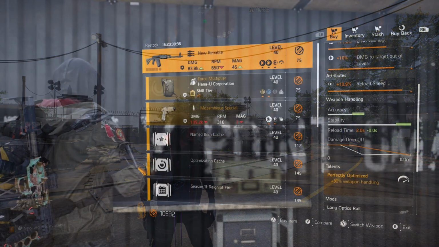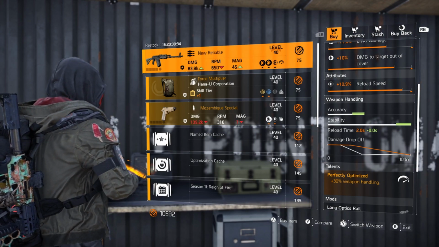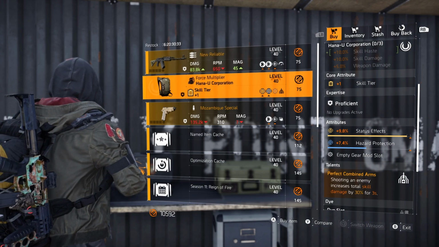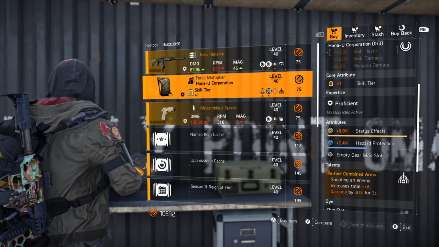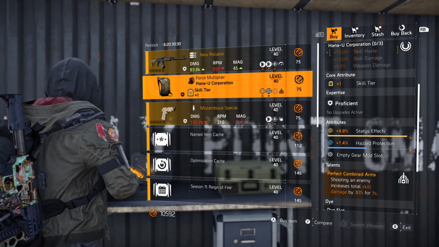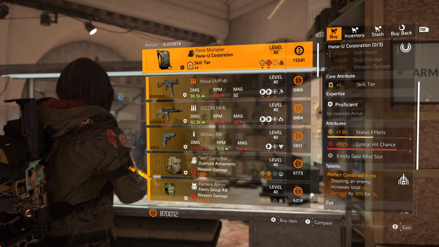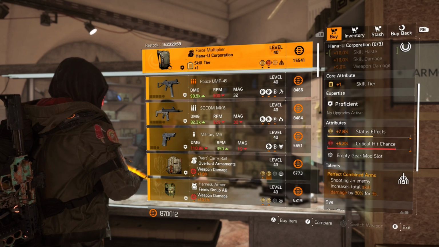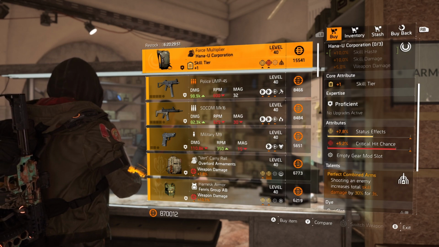Kicking things off this week, we're going to start at the Countdown Vendor. We've got the new Reliable, the Force Multiplier, and the Mozambique Special. All of these items at your Countdown Vendor this week are pretty trash. I'm only mentioning them so you know what's up for grabs. However, if you were looking for that Force Multiplier backpack, see White House Vendor. It's got one with a skill tier, status, crit hit chance, and perfect combined arms. Swap the status to skill damage or crit hit damage, it's nice.